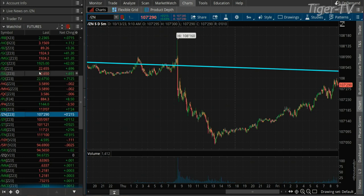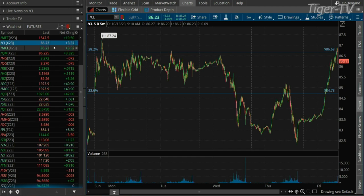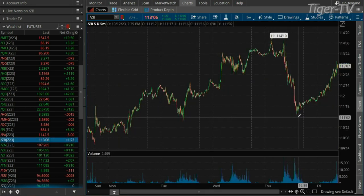And those crude prices — what's going on in Israel, Gaza? Talking about Palestinians evacuating the Gaza Strip. Easier said than done. Things seem like they're going to escalate. And how about the 30-year? You go from 114 down to a price point of about 111 — talking about three full points down, two full points up. Just wild, to put it lightly.